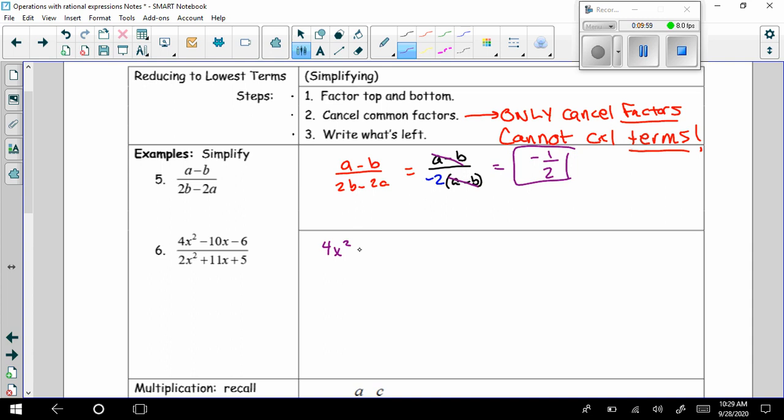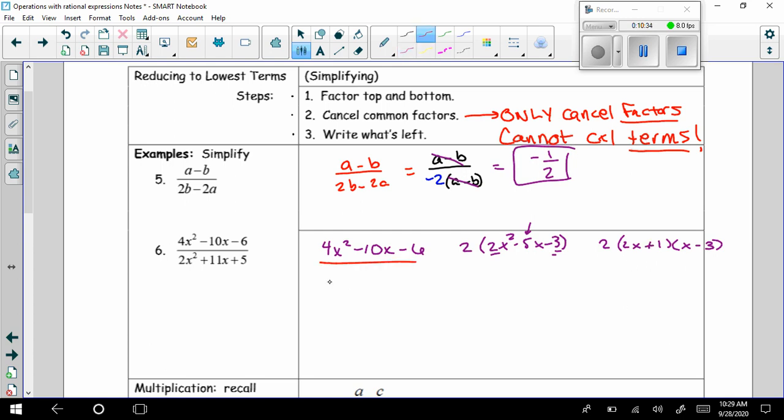Here again, factor out everything. So I'm going to bring out first the 2, then I'm left with 2x squared minus 5x minus 3. And then that breaks down. This is a 2, so I have to have a 2x and an x. This is a 3, so I have to have a 3 and a 1. This is a 5. Well, 2 times 3 is 6, so I want to do 3 times 2. That's 6, and 1 is 5. If the 6 is negative, then that one's factored.